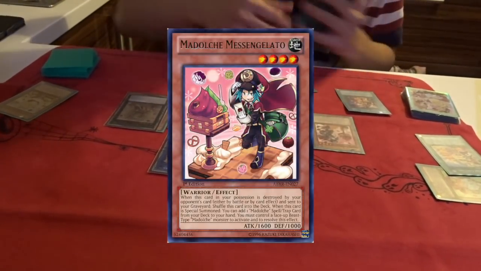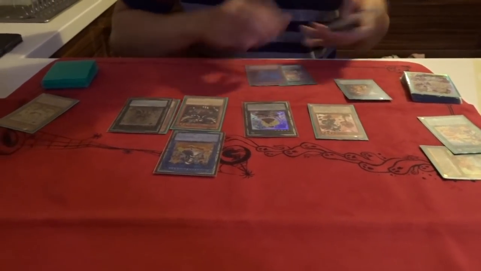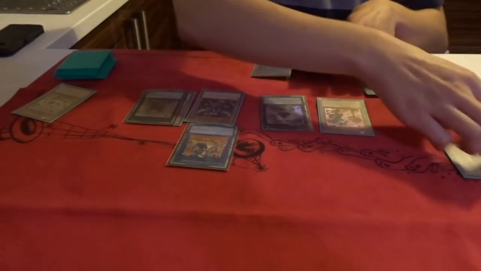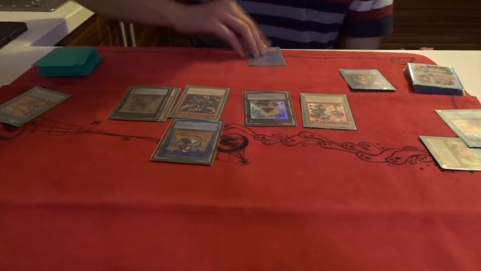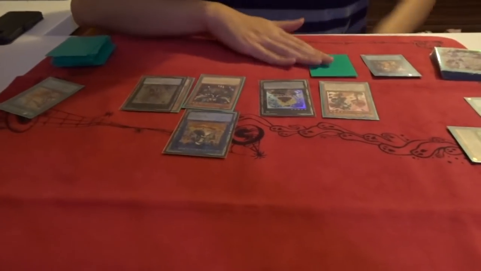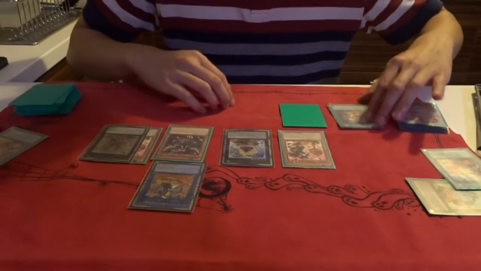And Chocolat à la mode will proc again, and summon out Messengalato. And this Messengalato can search us Madolche Knights. Now we can go ahead and Chateau, shuffling in this Puddingcess, and we can end on a Knight. So we've shuffled in 2 of their cards and we ended on a Knight here. And a lot of damage on board. If they don't deal with this, it's pretty much over. Super dead.